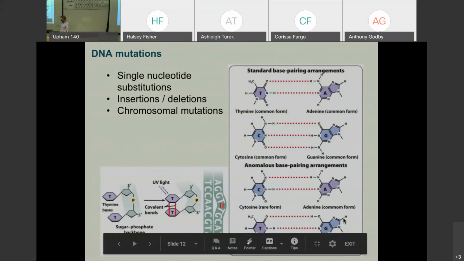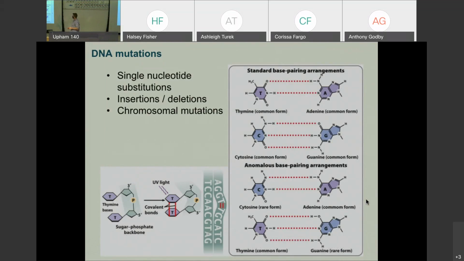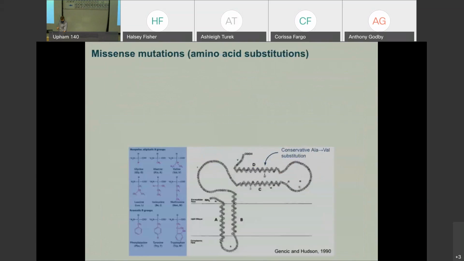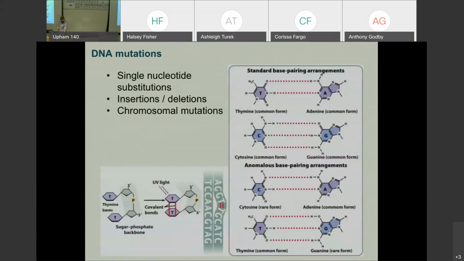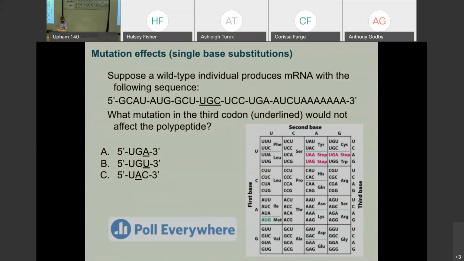G with T is the wrong bond, but it might be missed as a mistake. And that can cause changes to happen in the protein.